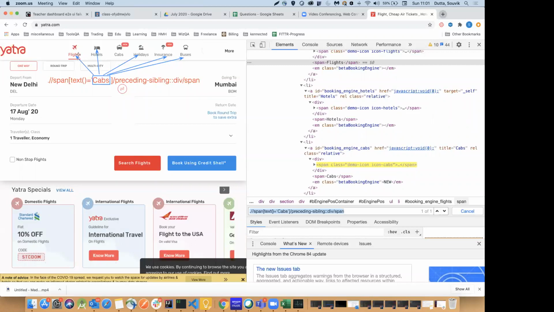If I am making this portion of the text a variable, and I keep on updating the variable with different text, hotels, flights, cabs, holidays, every time I will get a new icon. This is the concept of dynamic XPath.